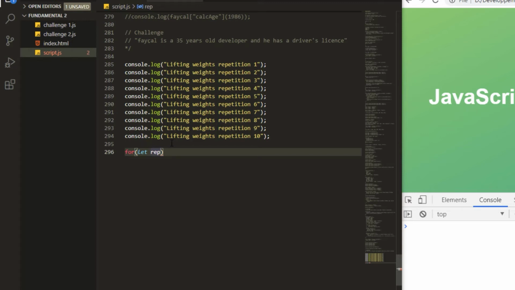And it starts from number 1. We literally create here a variable called rep, and we start at 1 because that's our first repetition.